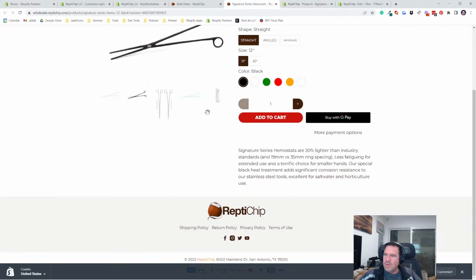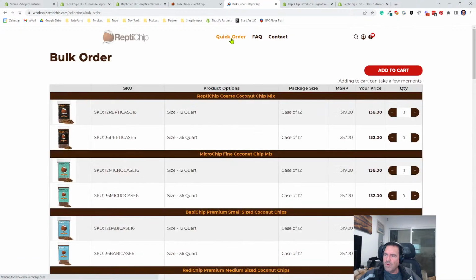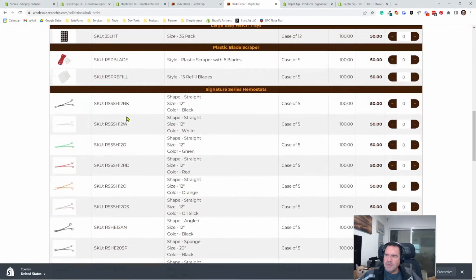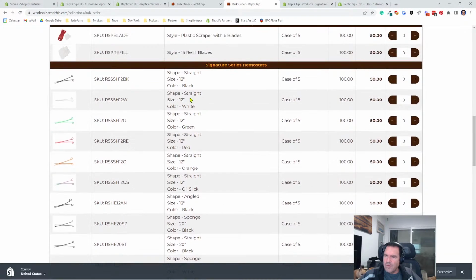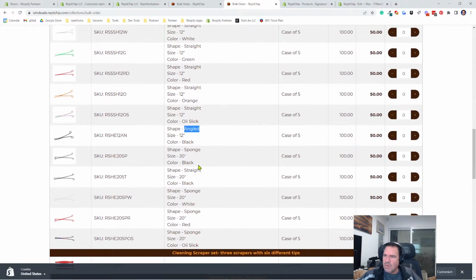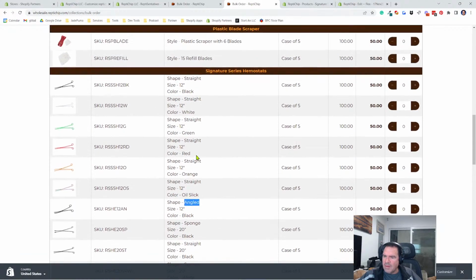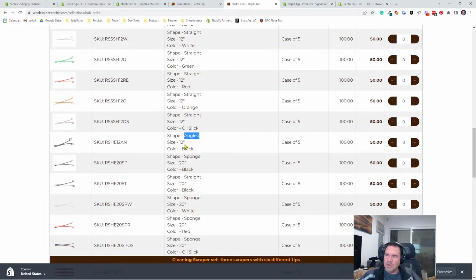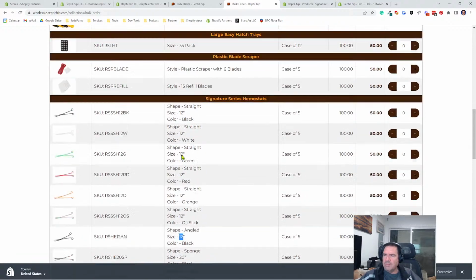And when we show this grid view in the quick order, we only show the options that exist. So for example, let's just see the angled. We only show one angled because there's only one angled, and we don't show the 20-inch option, we only show the 12-inch. So we're only showing the product variants that exist. Options that are theoretically possible but not actual don't show up. And that keeps us a little bit cleaner.